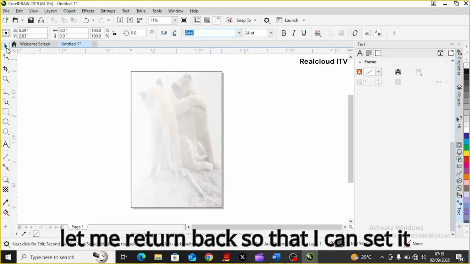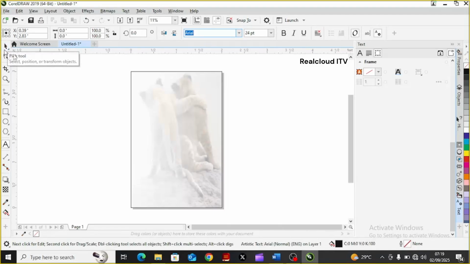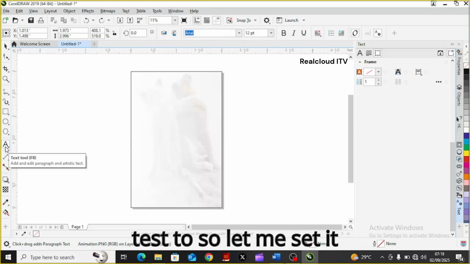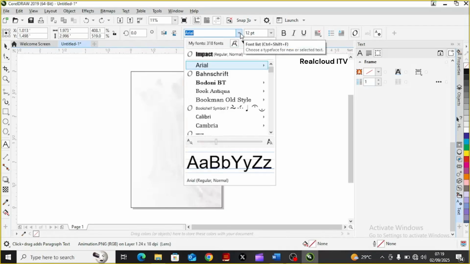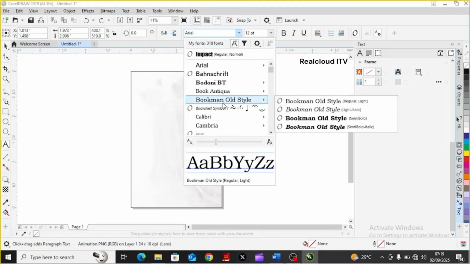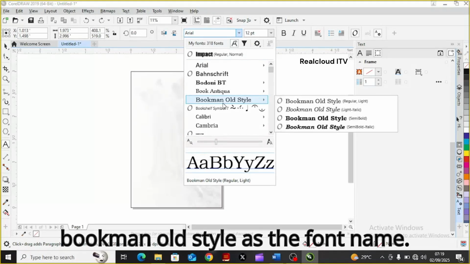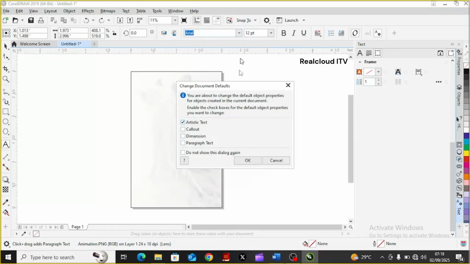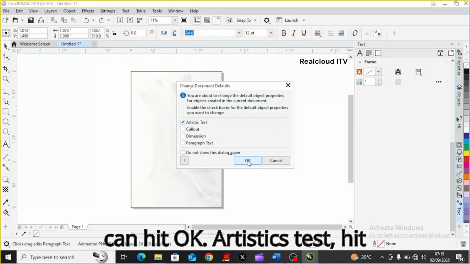So let me return back so that I can set it before I proceed. Okay, now I'll hit on my text tool. So let me set it before I insert manually. Let me pick bookmark style as the font name. Okay, then I hit OK.